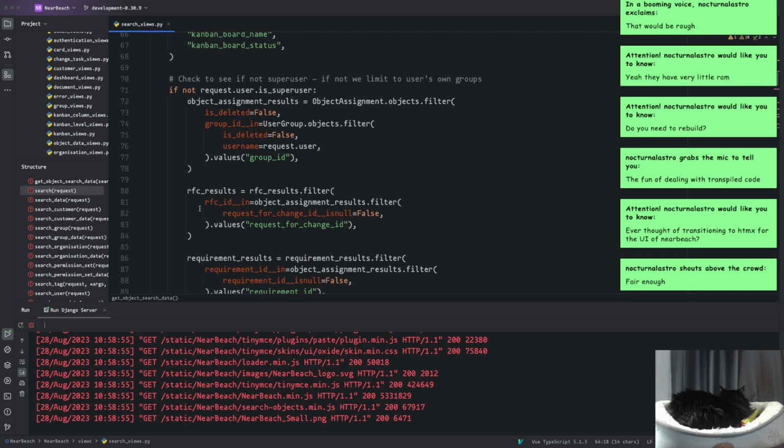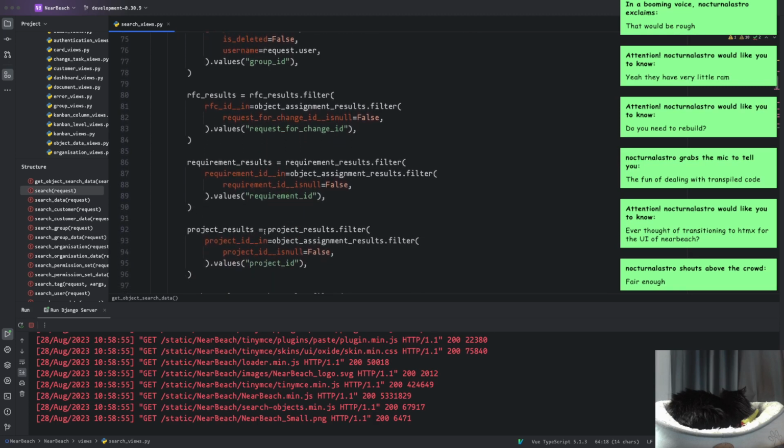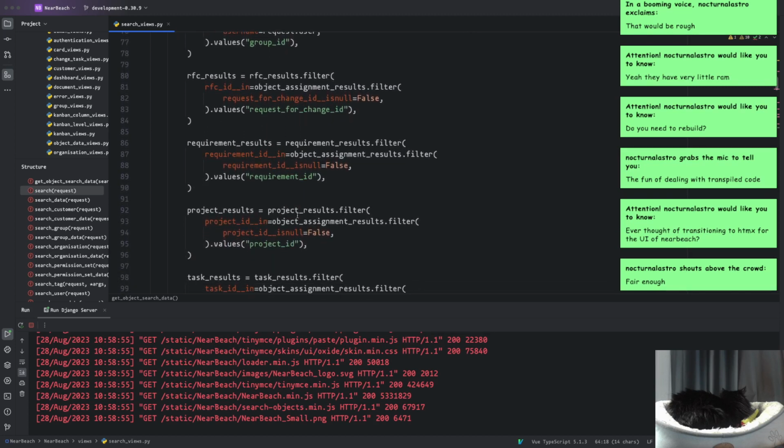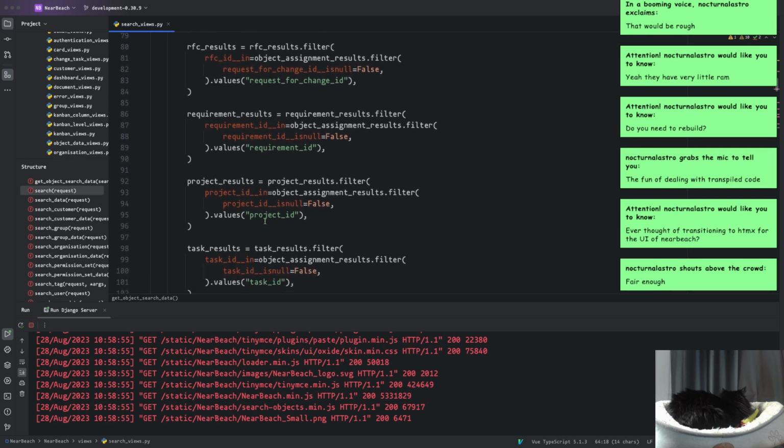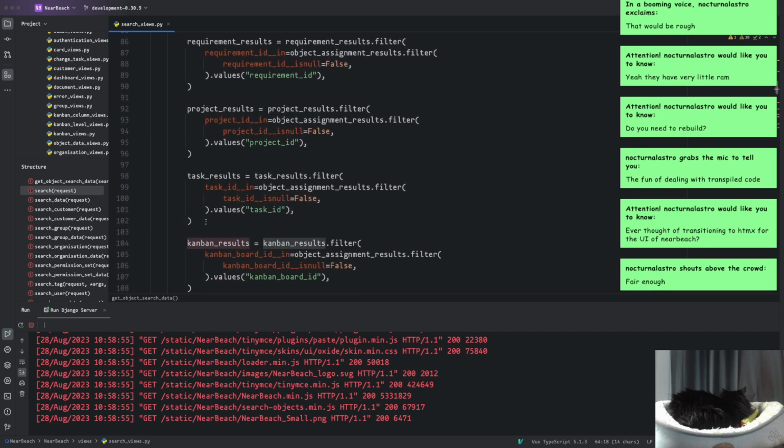All right, easy done. So we go into here, RFC results filter, RFC ID in, object assignment filter, request for change is null false, values, request for change ID. So it does it here too.